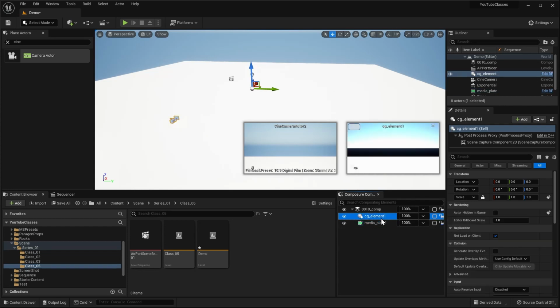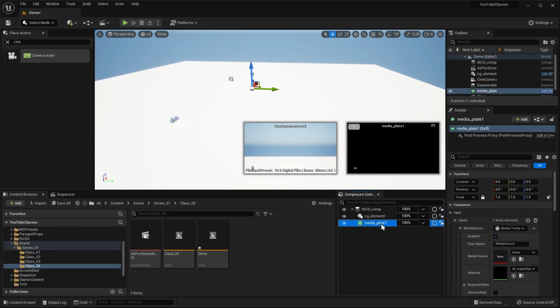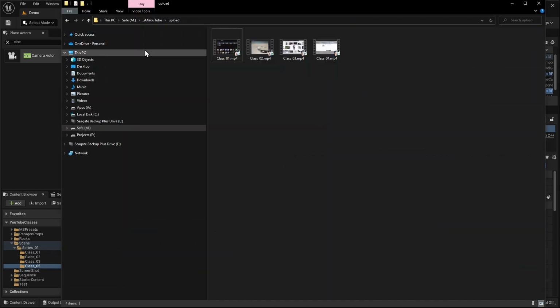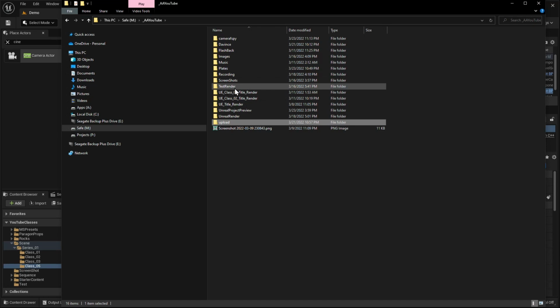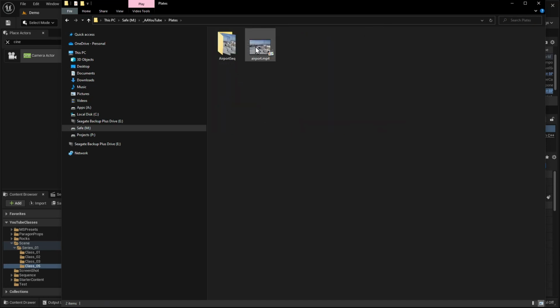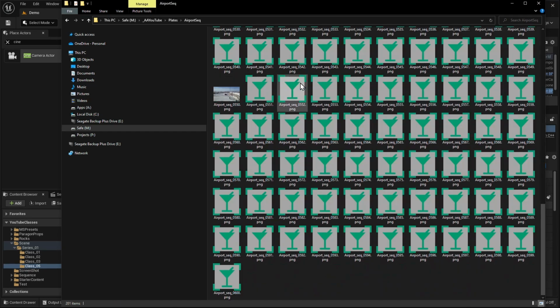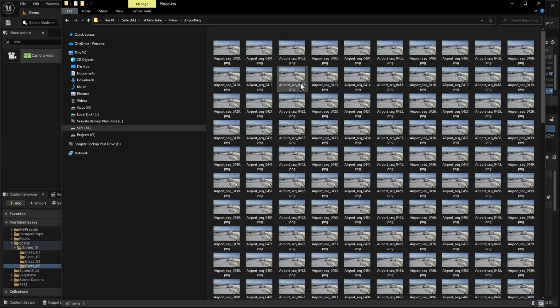what we're going to do is we're gonna bring the plate. But for us to bring the plate in, remember you need to have that as a sequencer, and it needs to be on a specific folder. So if I go over here to show plate, as you can see, I have my MP4. That is not gonna work. I think most likely it doesn't work. And then we have in this folder all my sequence. So as you can see here, it's about 200 frames, and it's very easy to do a sequence.